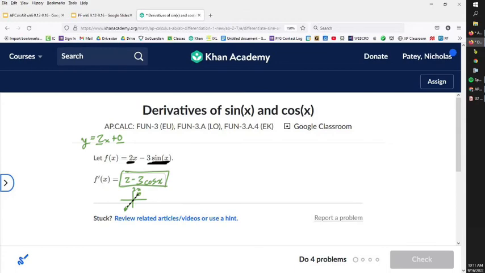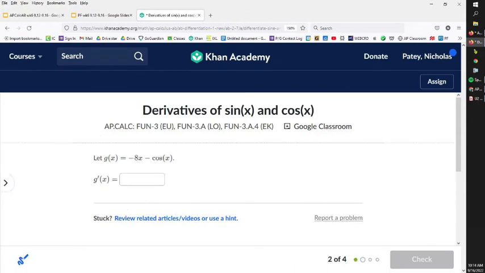Yay. For this one, we got a cosine. The reason I was hoping for a cosine is that when you take the derivative of cosine, it's not just sine, it's negative sine. There's a negative sign on it. Check out your formulas. So we have the derivative of negative 8x. Just like before, if we had a graph of negative 8x, which would have a y-intercept of 0, every point on this line would have a slope of negative 8. It's a linear expression. That's how they roll.